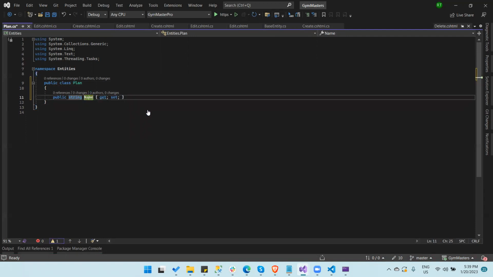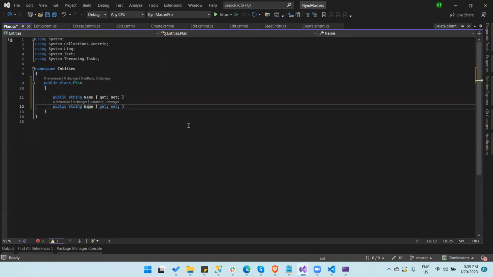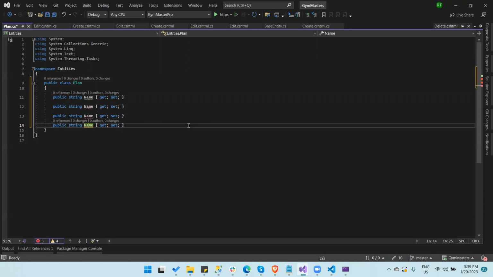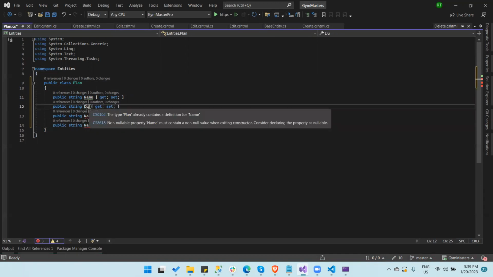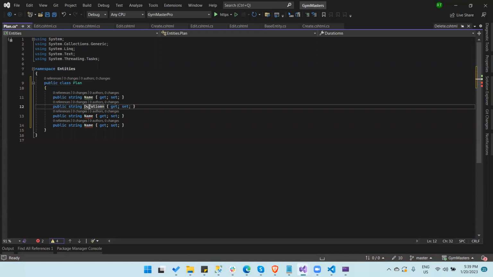Let's copy this by pressing Ctrl C and Ctrl V. We need four fields. One would be duration, another price.